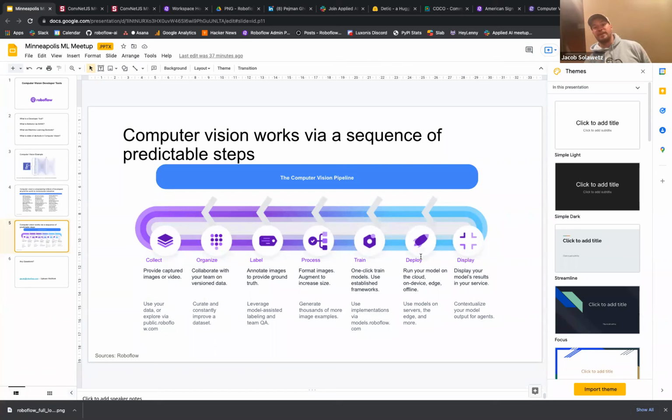And then in NLP, a lot of stuff is just happening on the cloud. So you can just pay for inference because it's not that expensive usually to run a single pass through a neural network. But we also have that too. Some people just need cloud inference, and so you can infer on your model wherever you want. So that's deploy. And then display is another arbitrary step, but this is one where you're integrating this into an app and you're going to do something with it. And that's hooking it in to wherever you're going.